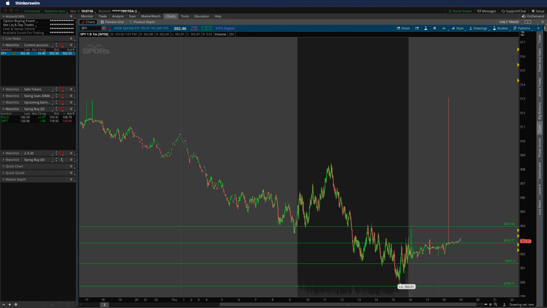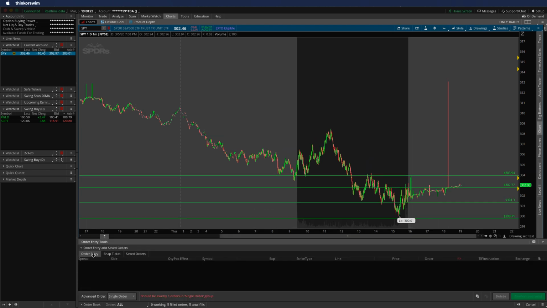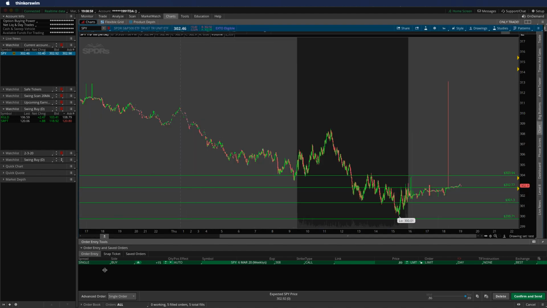Tip number 2 is going to be the order tab. If you look to the bottom left of your chart, you should have a little tab you can pop open. This is your order entry, and this is a way you can watch the ticker move itself while you actually have your order ready to buy. Let's just say we wanted to buy this call at 89 cents, right? So now I already have it ready.